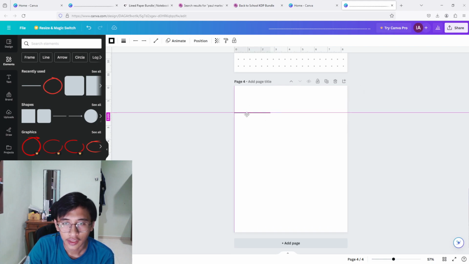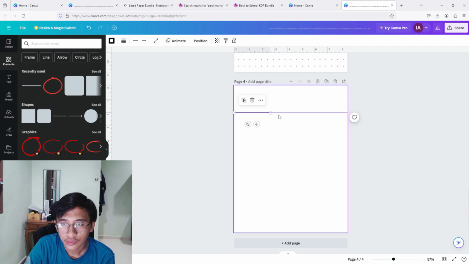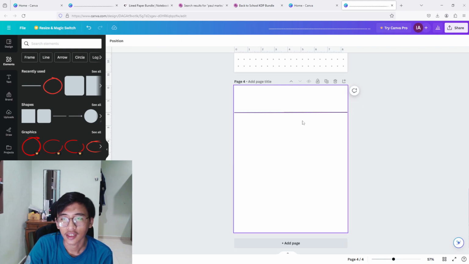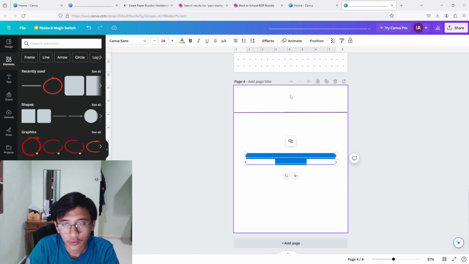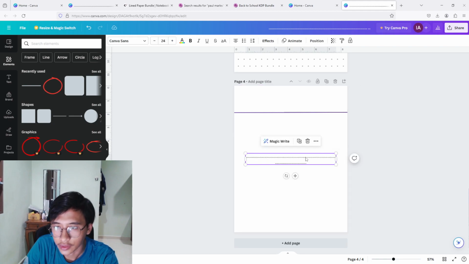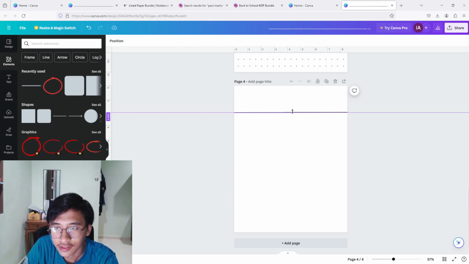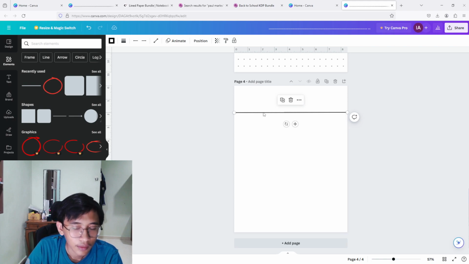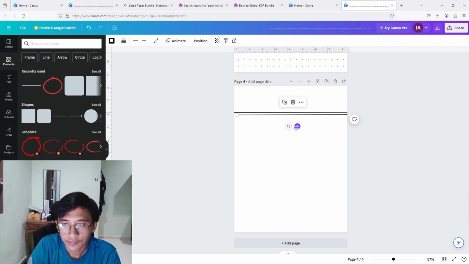So let's say I want to start it around right here, around the 2 inch. Okay, I'm going to put the line right here, and then I'm going to maximize. Okay, and now we are going to just press Ctrl C and Ctrl V. Oh, sorry, I need to highlight the line first. So highlight the line and then just press Ctrl C, Ctrl V, and put it in the middle.